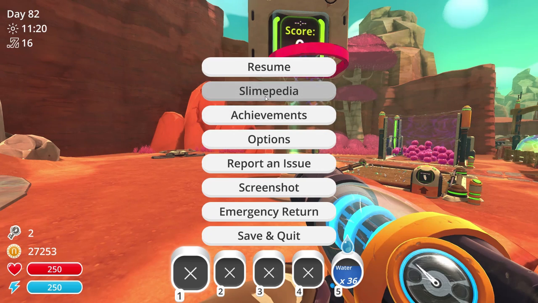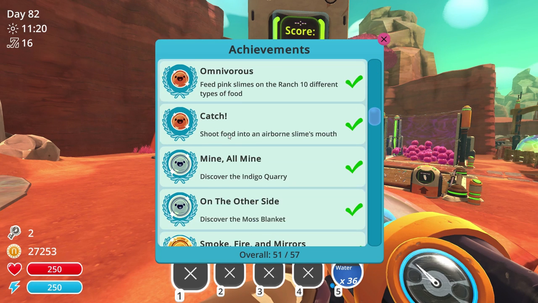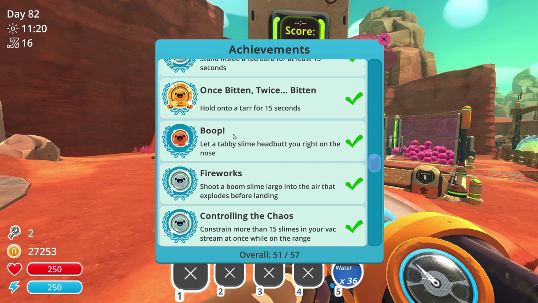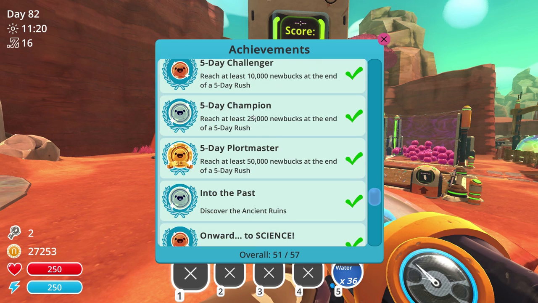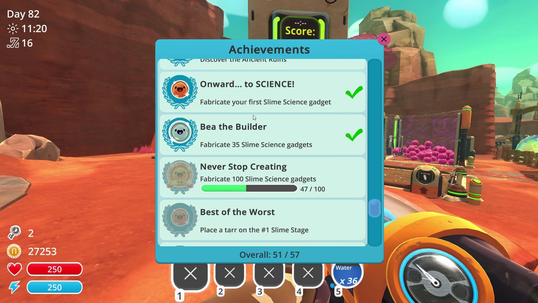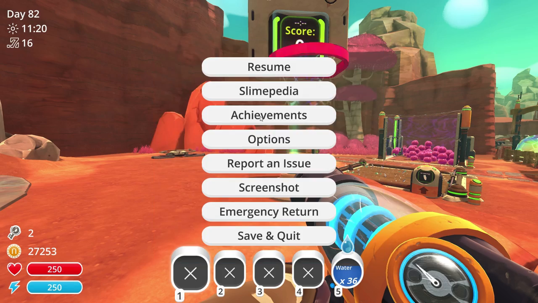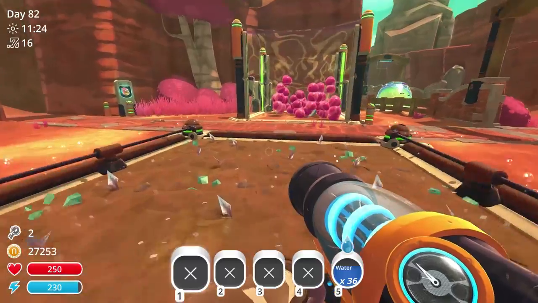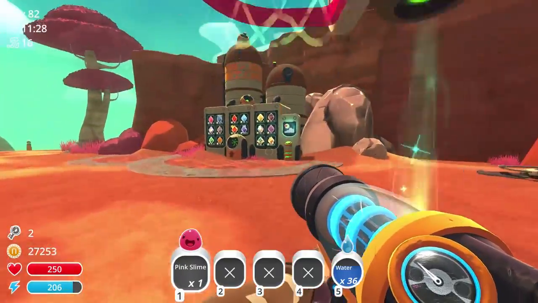Okay, how much do I have to score for the achievement? In hoop ball, what do I have to score? No. Oh, that's an easy one we can knock out too. Where are you? 50 points in a single game of slime ball. Okay, what is a point? Let's go. I already know what we're doing here. Is one of these a point?